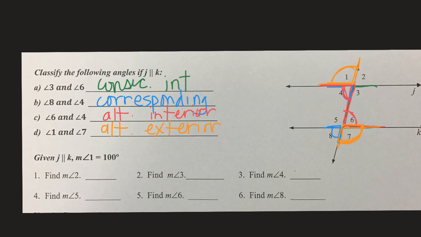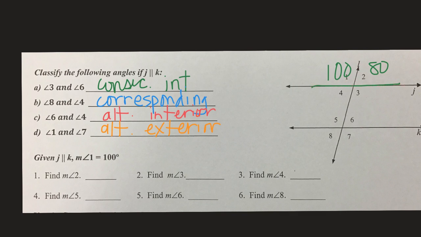So let's look at some algebra here. The measure of angle 1 is 100. So without even looking at the problems, let's figure out all these other things. What about angle 2? 80. It is 80, because what is the angle classification between angle 1 and angle 2? These are called a linear pair. They are two angles that are adjacent, so they share your transversal, and they form a straight line.